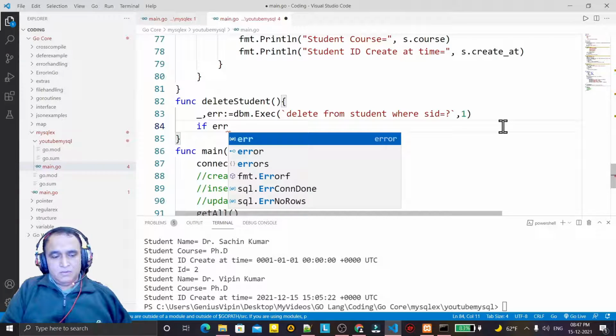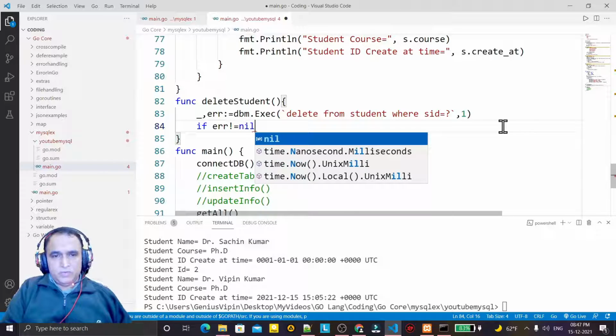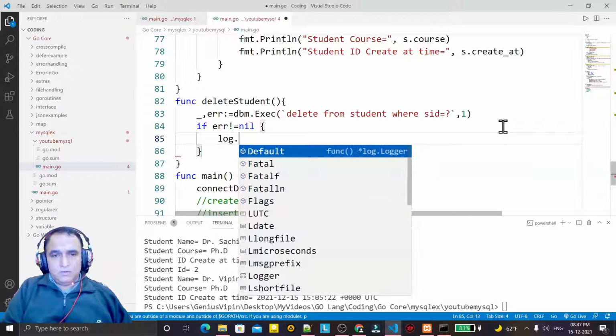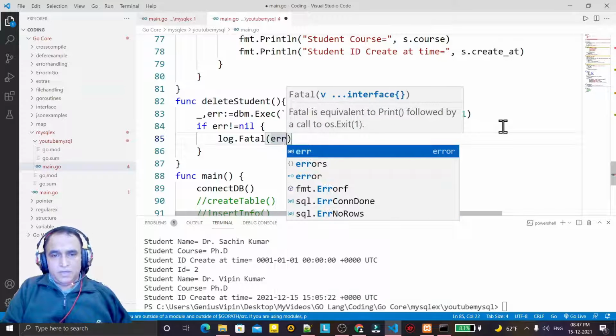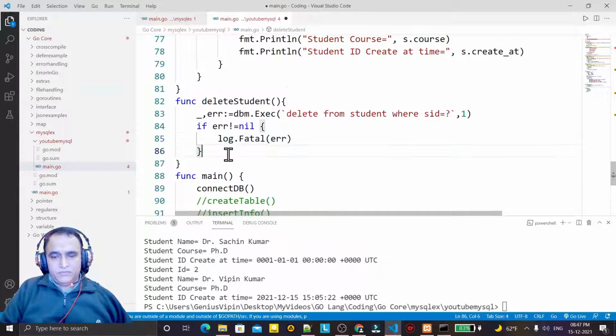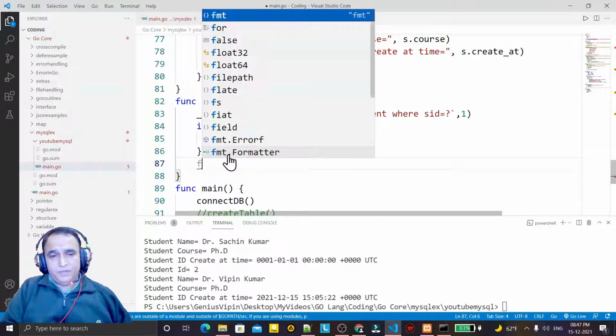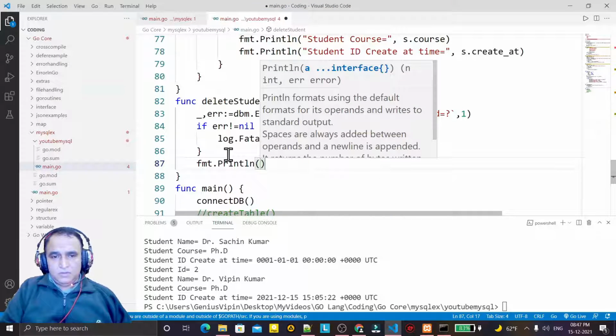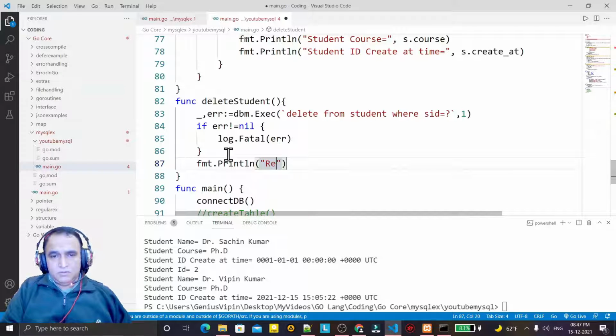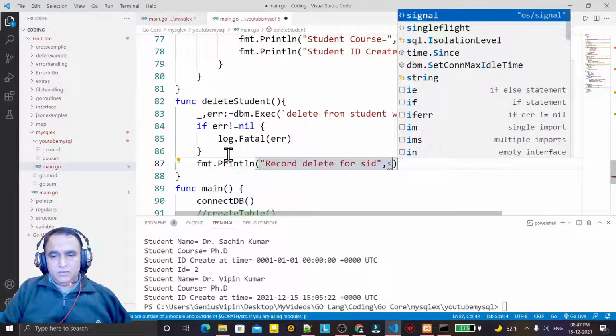And if error is not equal to nil, log dot fatal error. Otherwise, if no error, I say fmt dot println record deleted for SID 1.